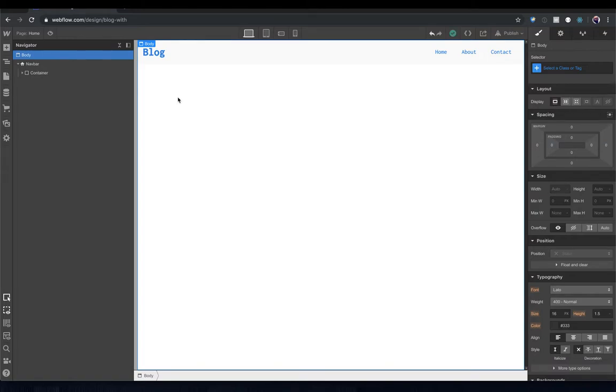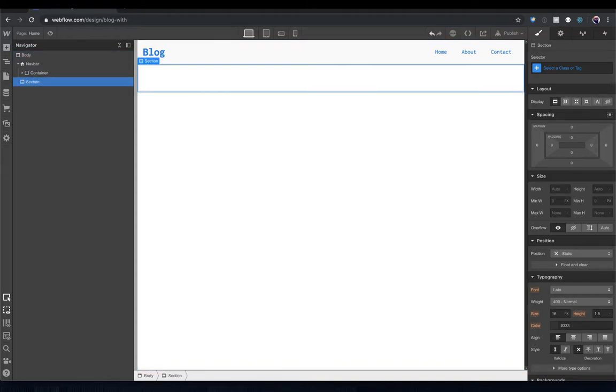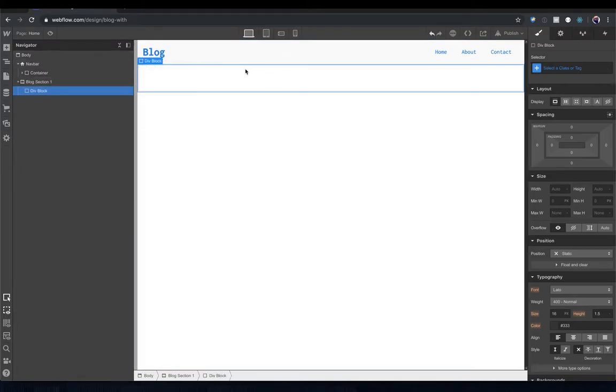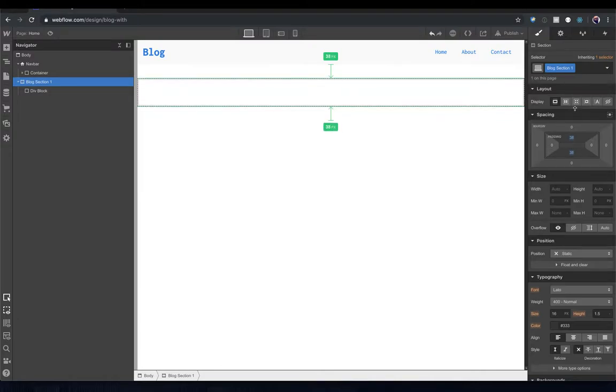So we can put in a section, and we could do a lot of different things, but I'm just going to call this blog section 1. So one of the things that I see, and I'm going to put in a div here. Okay. And then this blog section, I'm just going to add some padding.